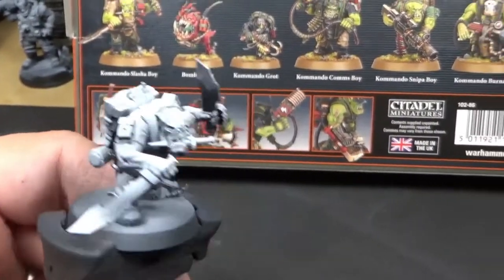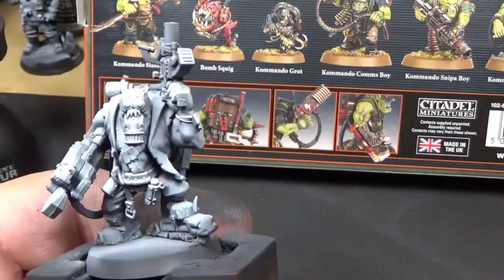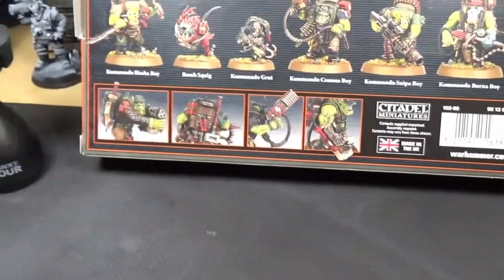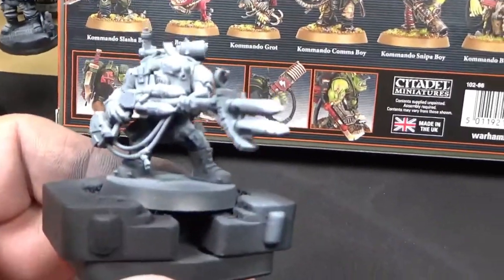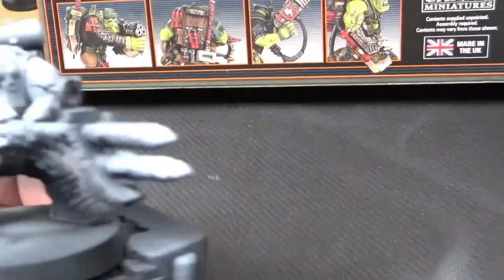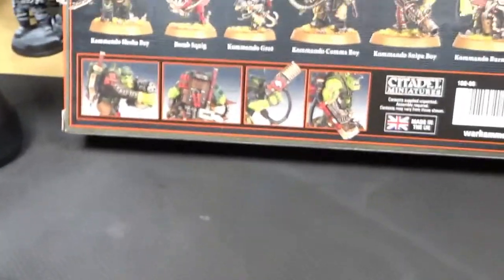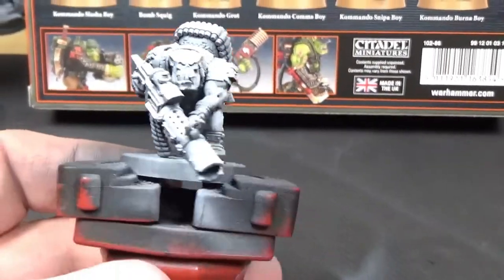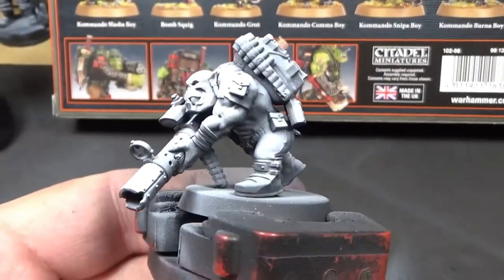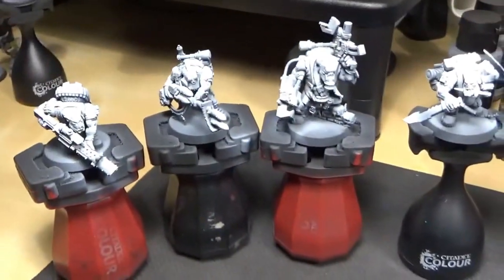Zenithal, Slasher Boy. Zenithal, Commando Knob, sorry, Knob. That's pretty sick. There we go. What is it? Rocket Boy. Commando Kill Team, and then Commando Sniper Boy. Ah, he's my favorite. That's a badass gun. All right, those are the four we're doing this week. We're going to knock those out.